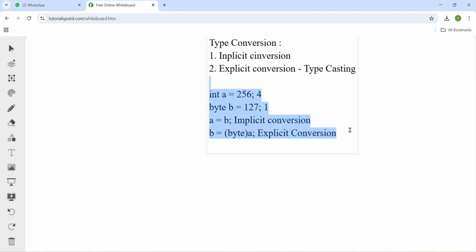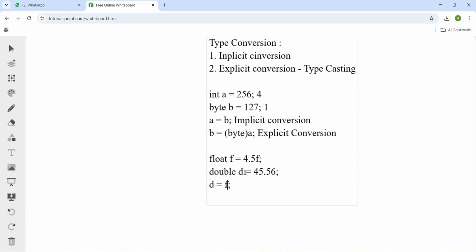Let's also discuss another example. Let's say float f is equal to 4.5f and double d is equal to 45.56. Now I want to say d is equal to f, meaning the value of float we want to store in double.